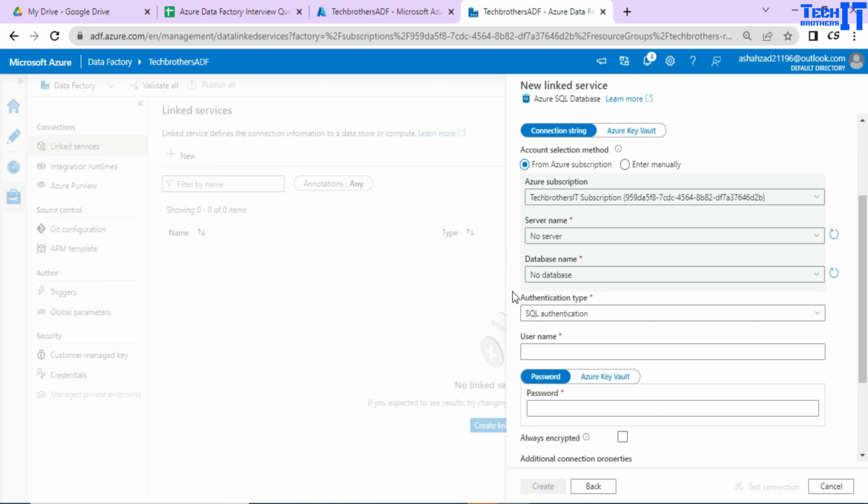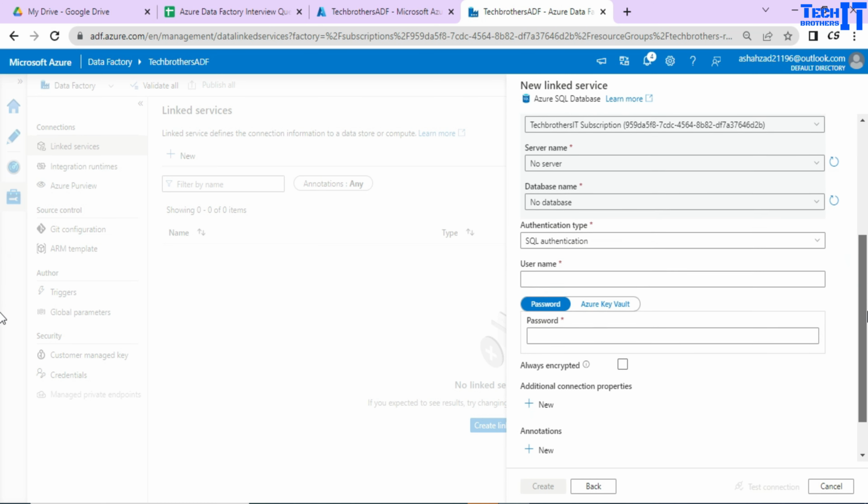You notice here, in each of the linked services, these are the components you have to provide. First of all, where you want to make the connection. And second, how you would like to authenticate against that data source. This can also use Azure Key Vault if you have stored your password in Azure Key Vault. So I will suggest just keep it this way.